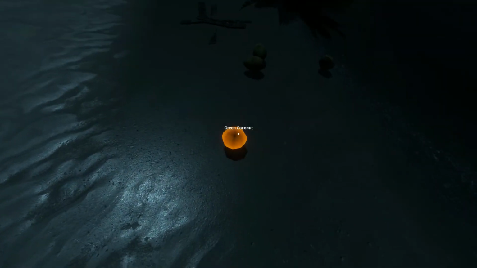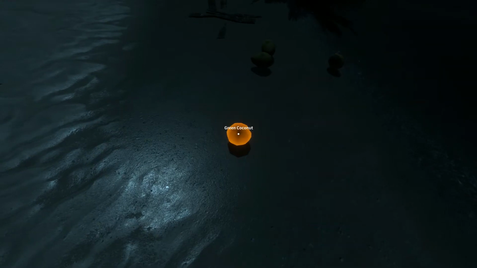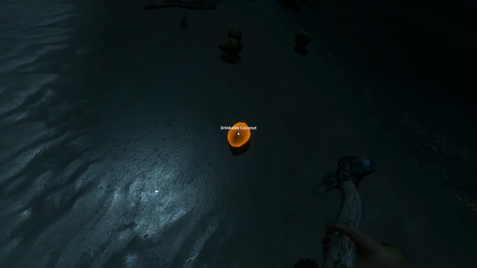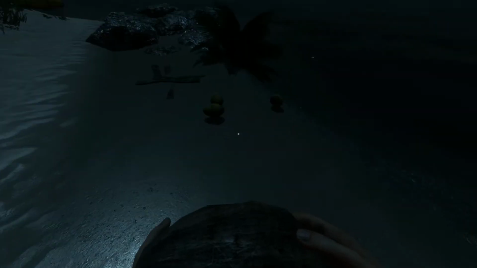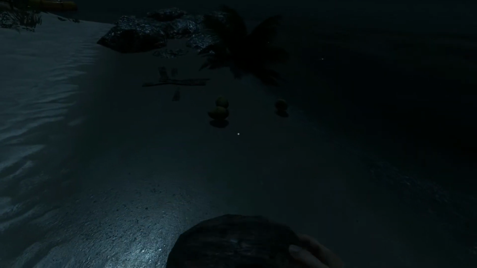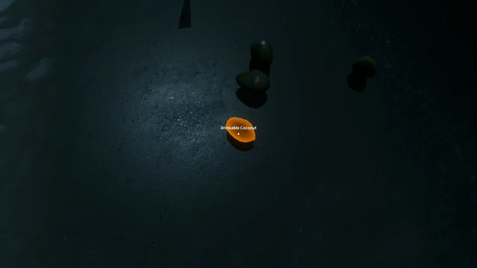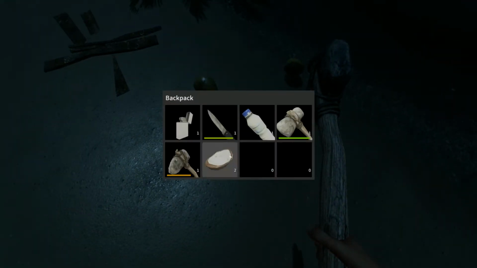Let's grab a coconut real quick. Coconut. Check out that animation to fix anything there. Yeah, seems about the same to me. But then we're gonna drop that. Wait, there's more. Now we have coconut halves, and that will give us the food we need.